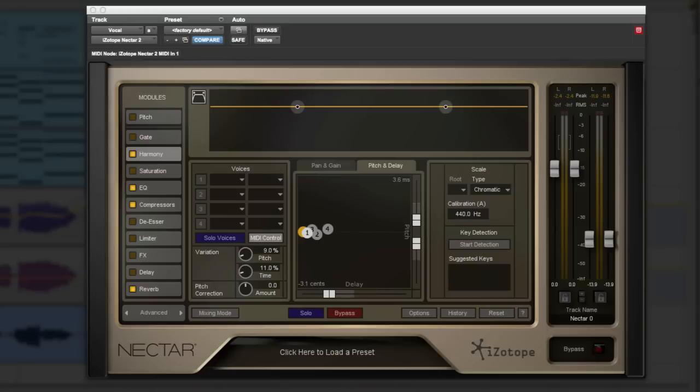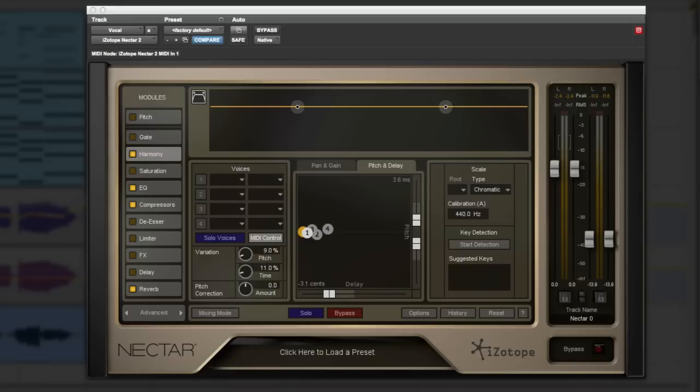So there we go. It's a really great follow-up to an already great plugin. Nectar 2 is excellent value. It's packed with features, but not only features, it sounds great. All the parts are really high quality, from the EQs all the way through the compressors, the de-essers. If you go for the suite, you do get those added features of the pitch editor and also the debreather as well. And I think it's well worth checking out.